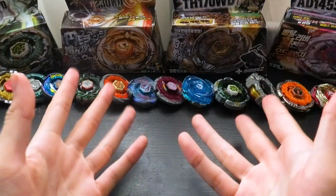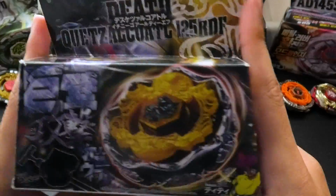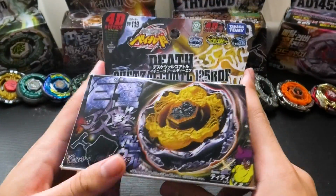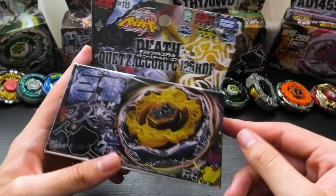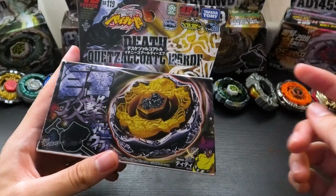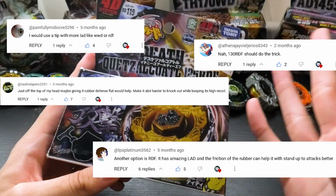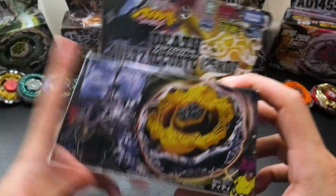Welcome back everybody, Pink Lemon here, and today we're unboxing Death Quetzalcoatl 125 Rubber Defense Flat. Now, Death Quetzalcoatl has actually been a thorn in my side for a while now because of its tip, RDF. People are constantly suggesting that I use it for upgrades, evolutions, and anything in between, and personally, I'm not that big a fan of the tip. But we'll get to that later.